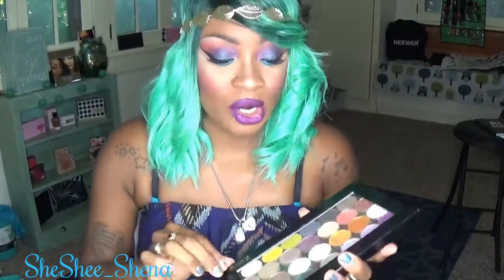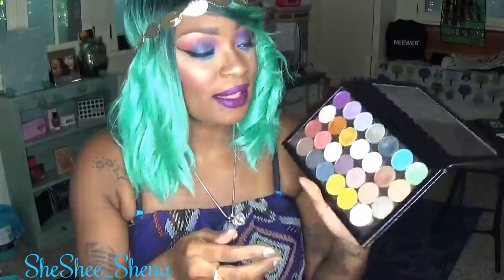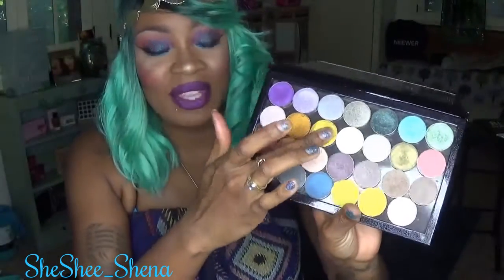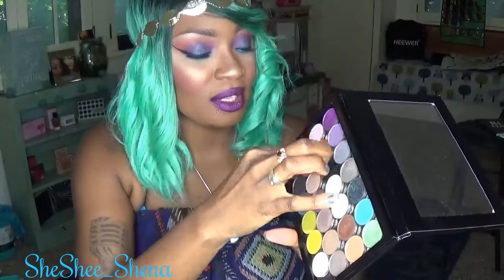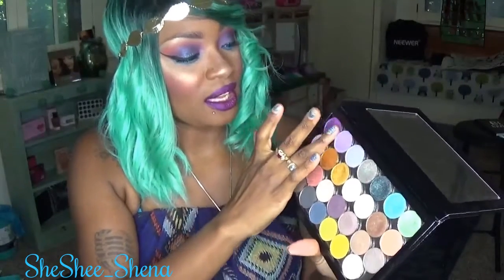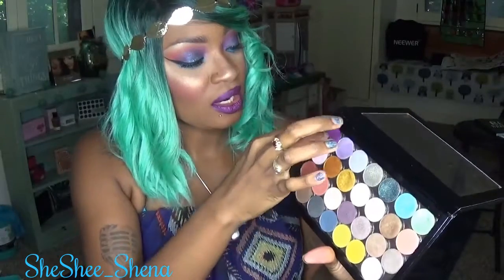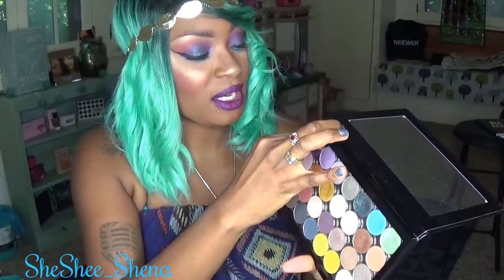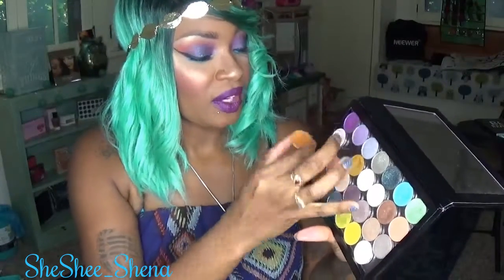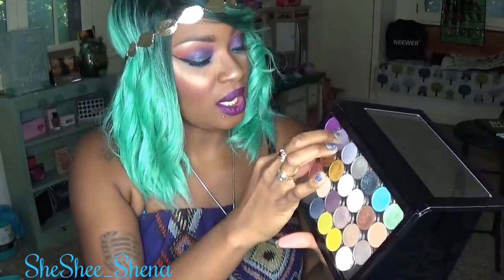Their shadows are amazing. My very last eyeshadow palette that I'm going to talk about is my Makeup Geek eyeshadow palette. And of course, once again, I've been loving the gold that's in here. Let me see what this gold is called. Fortune Teller. And I've also been loving this purple, which I believe is Caitlyn Rose, but let me double check on that before I tell you guys. Nope, this is called Masquerade, and this one is called Untamed.